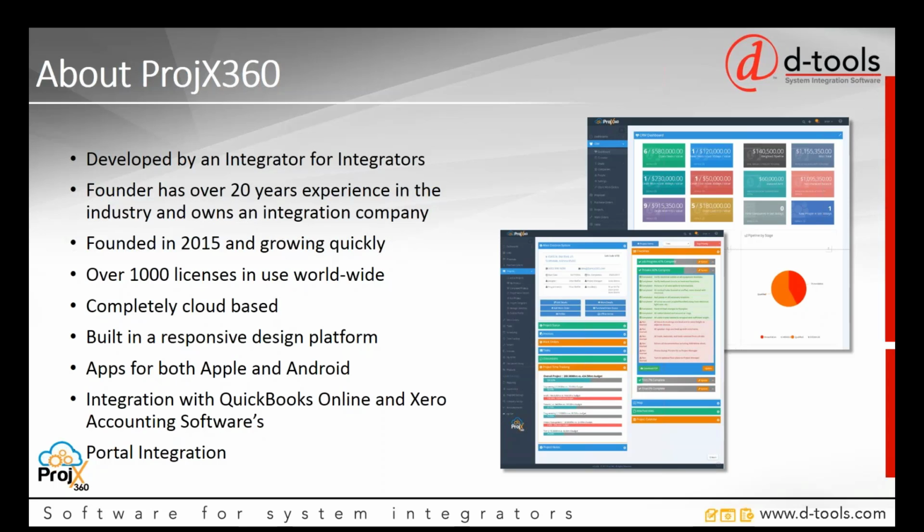Our system is built in what we call a responsive design platform. What that means to you is it does auto format for whatever device you're viewing it on, whether it's a tablet, a computer, or a phone. And we do also have apps for both Apple and Android. We have integrations with people such as D-Tools, but also QuickBooks Online and Xero for the accounting softwares. And we're also integrated with Portal to bring in products and utilize Portal's great product database.